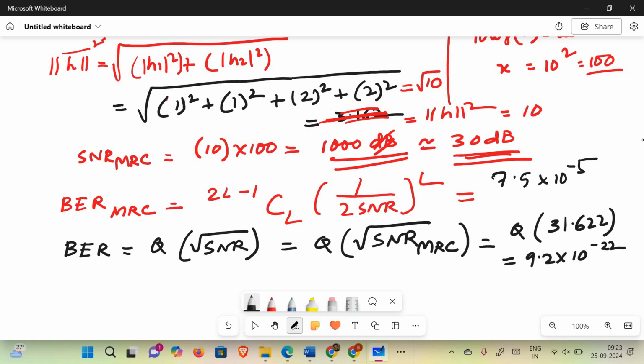Why is this coming? Because we have taken the exact solution of it. The one you had taken is an approximate solution, because remember this is primarily valid when we know about L, and second, this is primarily valid when SNR is very high, which in this case is not. So ideally this is not the correct solution, but anyway we are getting around 10 to the power minus 5, which is also a justifiable solution for that matter. Am I clear with this?